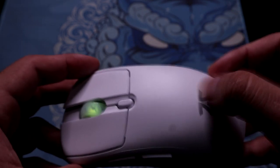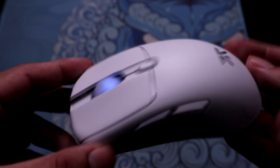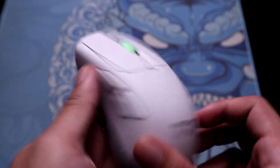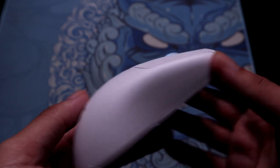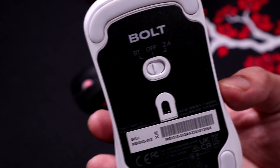Now before we dive deeper into the specs, let me state that these are pre-production samples and we did have some QC issues on one of our copies that Fnatic is aware of and has been addressed in the final versions of the Bolt. So with that being said, let's get into it. Let's start with the sensor.